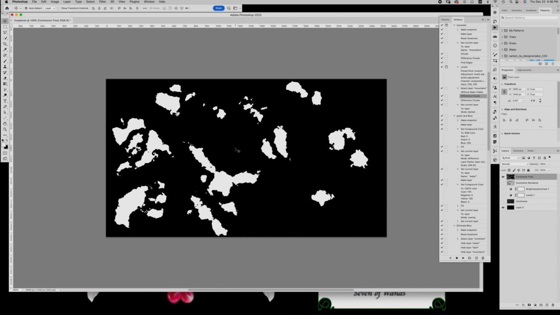A key to moving around the continents is to make sure that they're at the same latitude and roughly the same longitude relative to each other, so it looks more realistic.